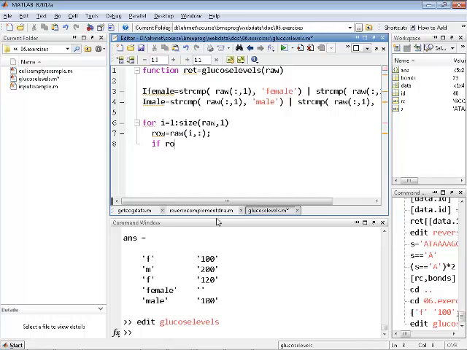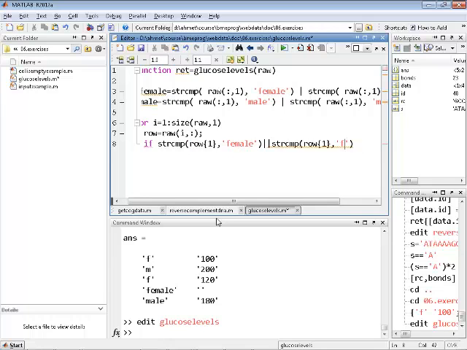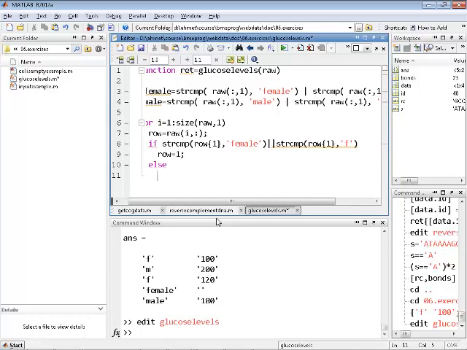If strcmp of row 1, the first value in that row, is female, or it's just an F, let's replace it with 1. Otherwise, let's replace it with 0.